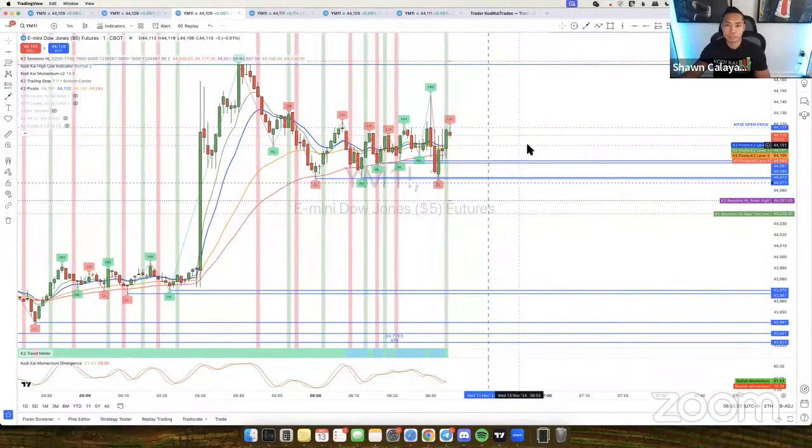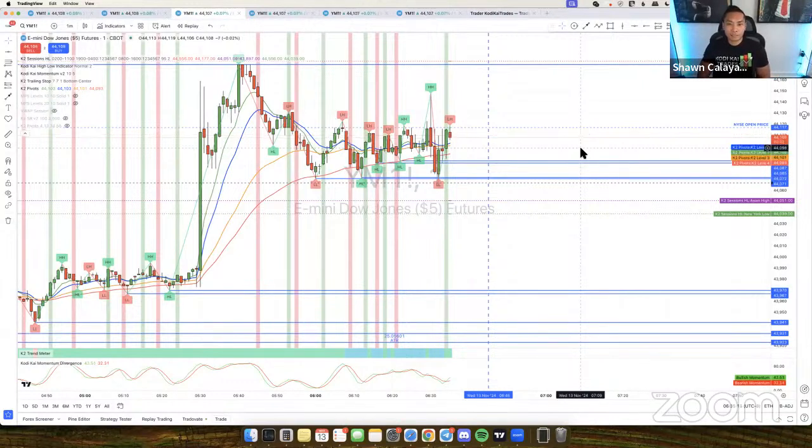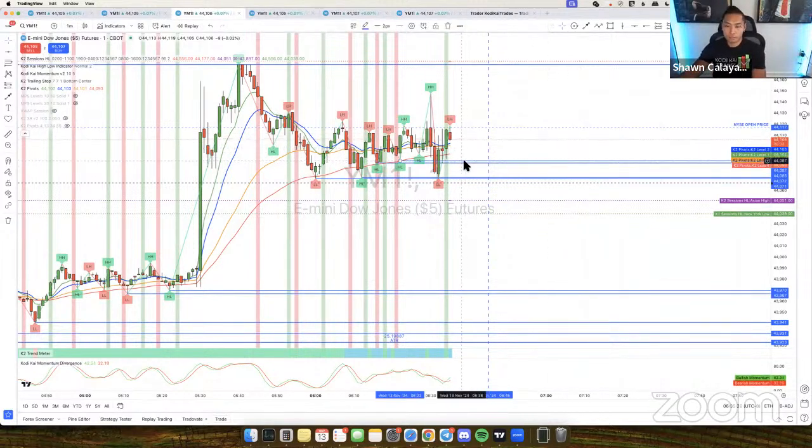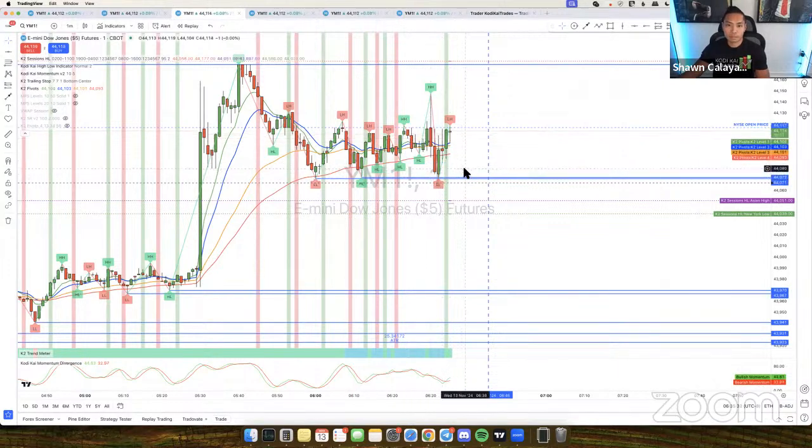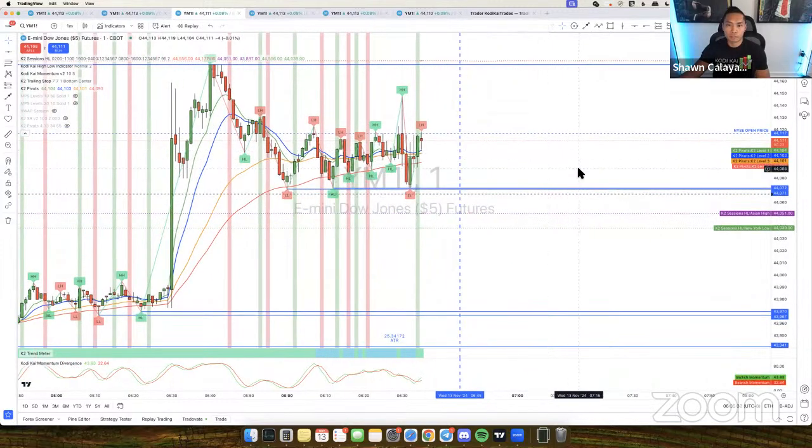So we have price right here rejecting off the opening price. But again, there's still no movement. I just find this really weird that the market's not moving right at open. There's not going to be any scalps here for me to take, of course. Not taking any scalps here yet. Liquidity got wiped out from the top side. We still have liquidity down here. We still got some more liquidity right here that hasn't gotten hit. But yeah, very unusual open right here.